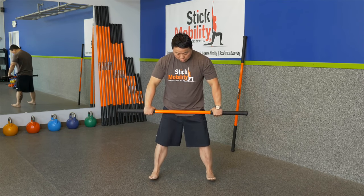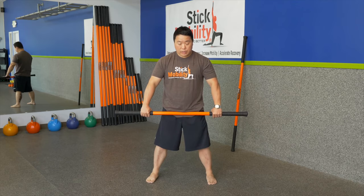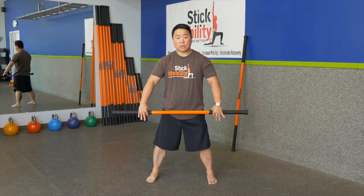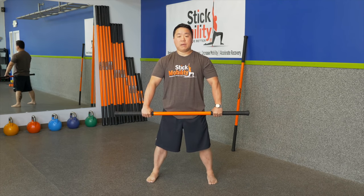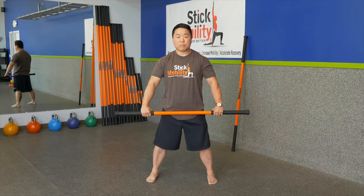From this position we are going to start with a little wider than hip width base. We are going to integrate feet and hands — pull the floor apart and then compress the floor together. At about 40% I am just going to pull apart gently on the stick, activate the posterior side, but then I am also going to take the feet and try to pull the floor away from my spine, my center line.